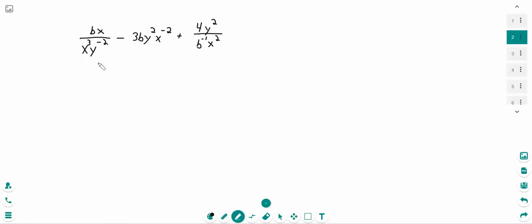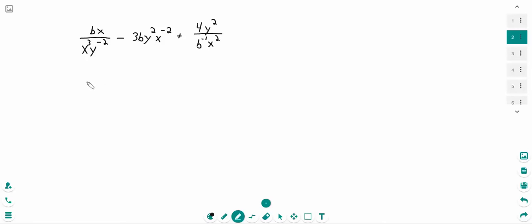But in some problems such as this, it's actually pretty difficult to see if there are any like terms, right? It's just kind of messy. Is this first term a like term with the second term? Well, let's see. We have b's and x's and y's, and we have b's and x's and y's, but they're all kind of messed up and moved around, and it may not be obvious whether or not these are in fact like terms. So the first step is to really try to rewrite all the terms, I should say, in a particular form. And it'll make it easier to see if they are like terms.